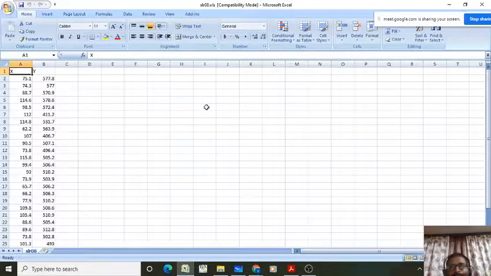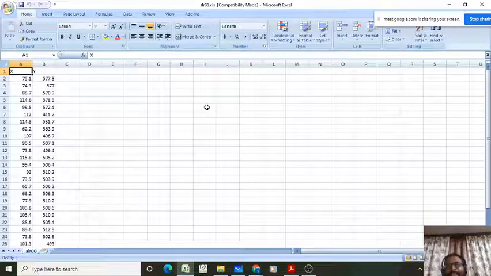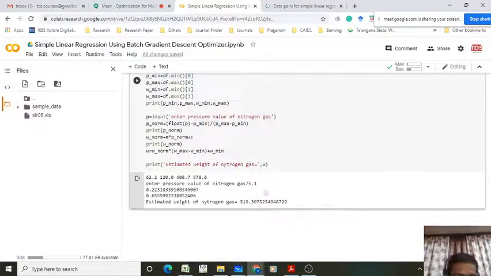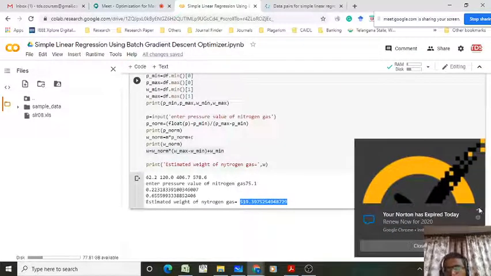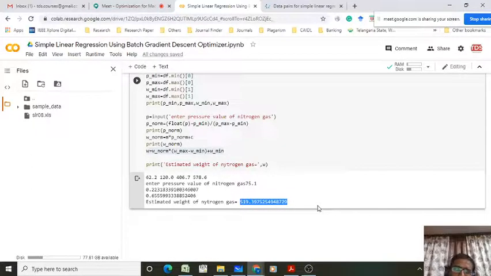That's the difference. Don't expect that we get very accurate results with a simple linear regression model. At least we are getting somewhere near. We are not getting negative values, right? Somewhat okay, happy for us. Suppose you are not converting here, then your pressure value will be between 0 and 1, while the actual value is around 570 like that. So definitely you will be confused, right? That's why you have to denormalize it before that.